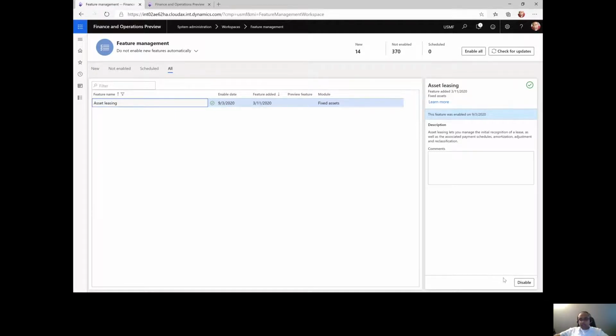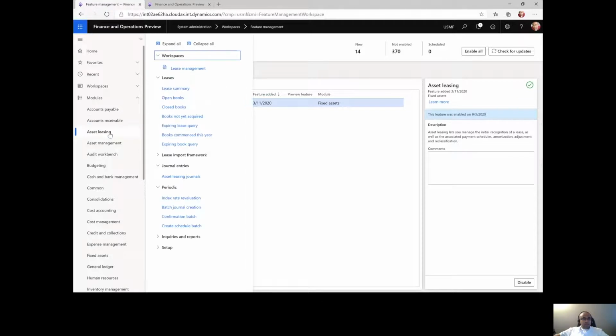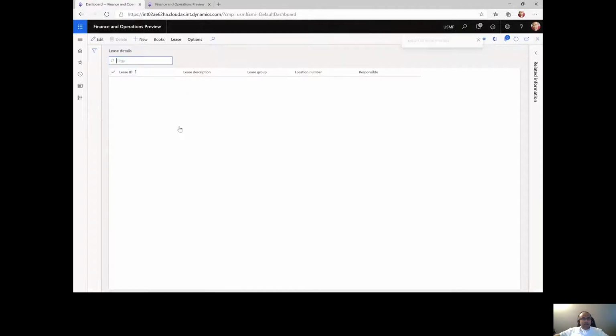I already enabled it in this environment, but you will need to enable the module. Then we have the asset leasing module under leases, lease summary.